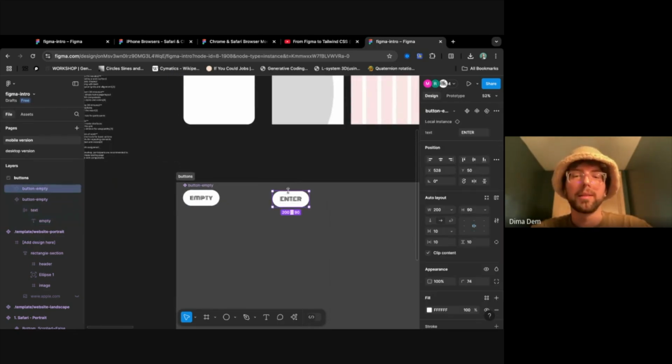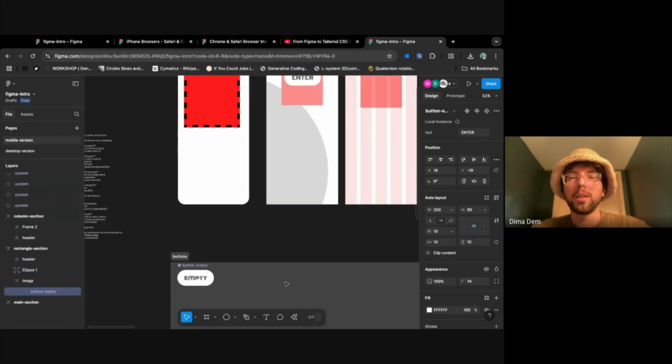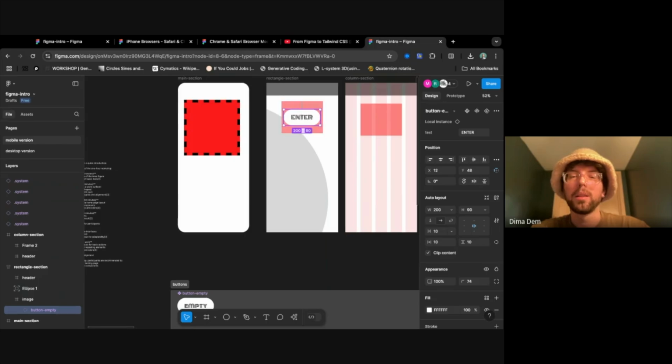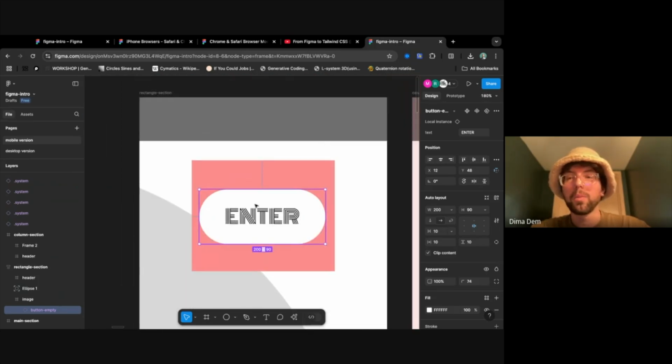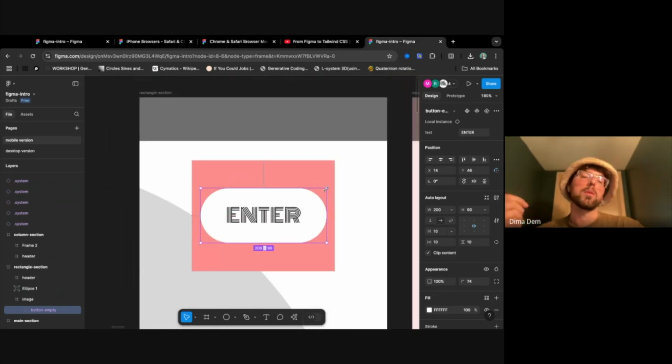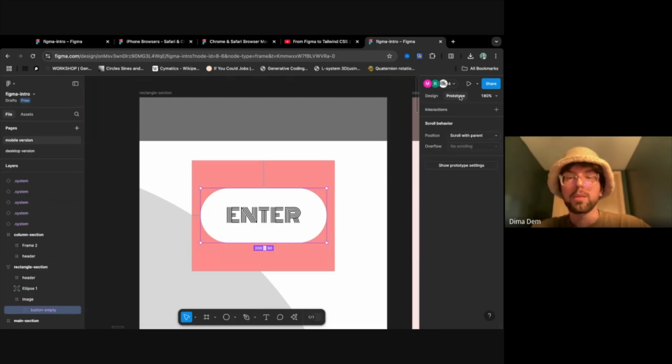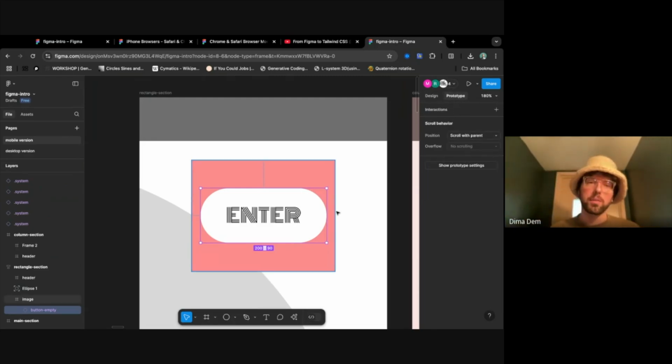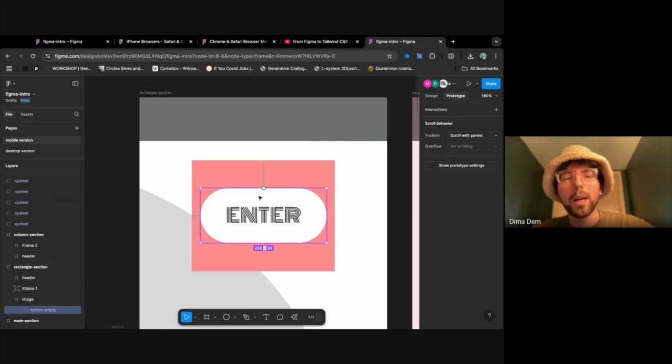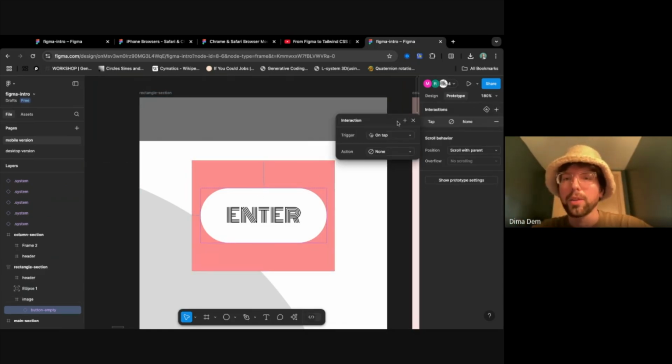Okay, we have this button. We just grab that button, put it here, and we want to prototype it. So you can ask, okay, I want to interact with it. All the interactions are located in prototype, a part of the interface. We go to prototype, and here we see all the interactions. So now we can make an interaction with this button. I'll take this button, I'll add the interaction.